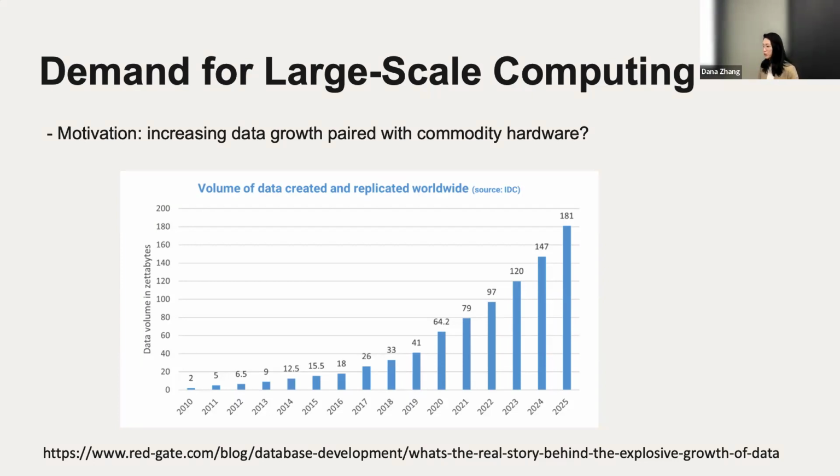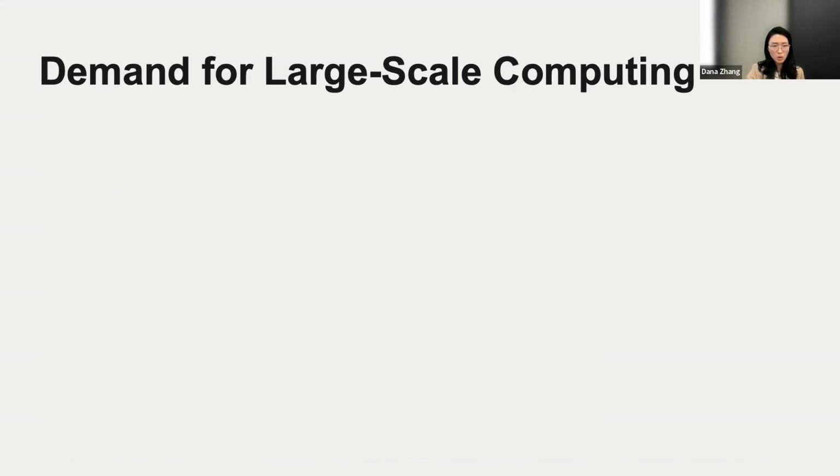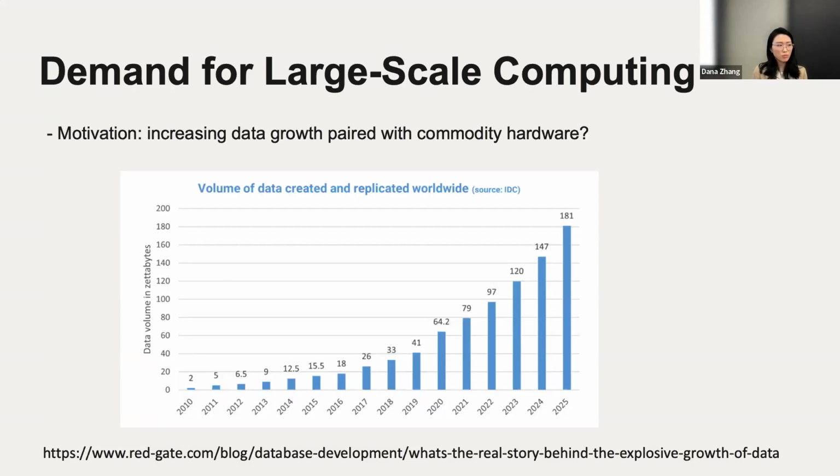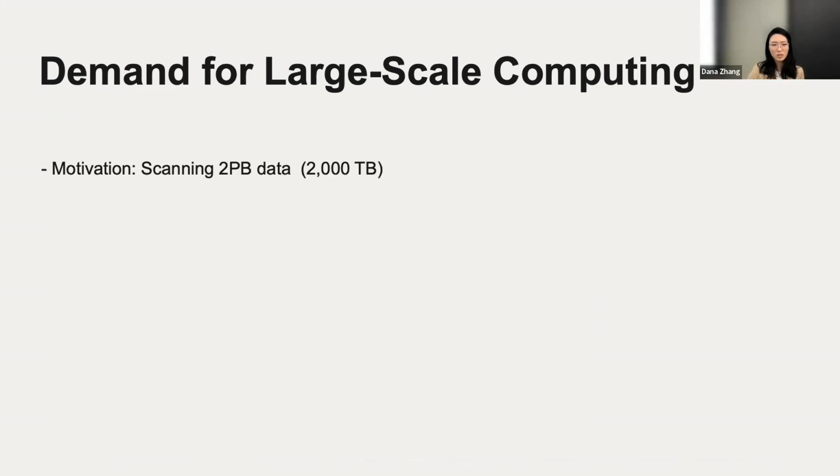Commodity hardware is usually things you can purchase, like servers or computers. Think computational engines that you purchase from places like Best Buy or other more serious places where you can purchase additional computing resources. These are usually cheaper, but a lot more accessible to people with a certain amount of funds or opportunities to purchase this equipment. So it's probably not the greatest idea to run a lot of your data on only commodity hardware. And so here's the motivation.